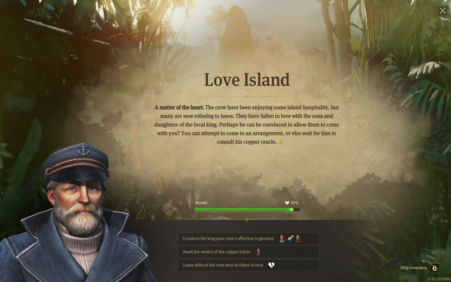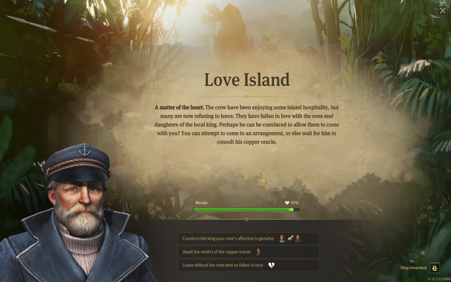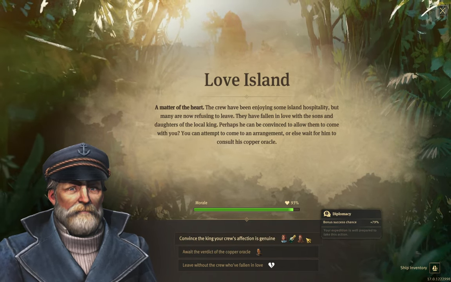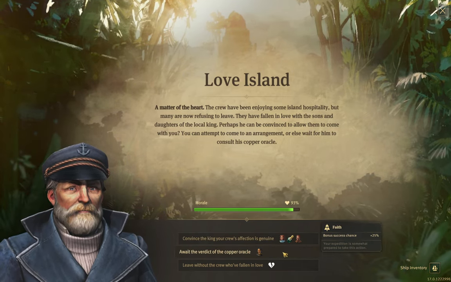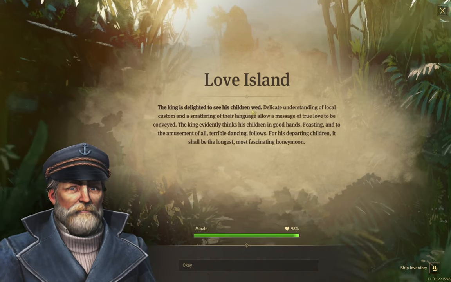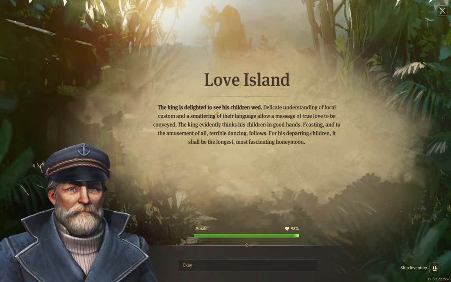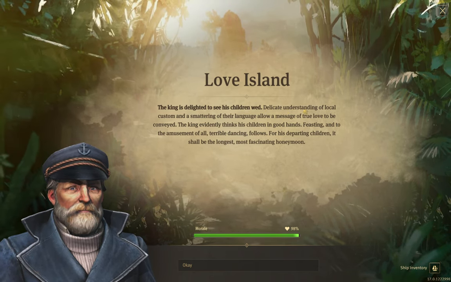You can attempt to come to an arrangement or else wait for him to consult his copper oracle. An arrangement? Convince the king your crew's affection is genuine. Await the verdict. Well, this king seems like he's pretty gullible, so we're going to try to convince him. I'm not waiting for another person. Too cultured for us scrubbers. The king is delighted to see his children wed. Wow, and now we're getting married. We literally showed up 3 days ago. We're here, and he just married off his children to us, whoever's on our ship.